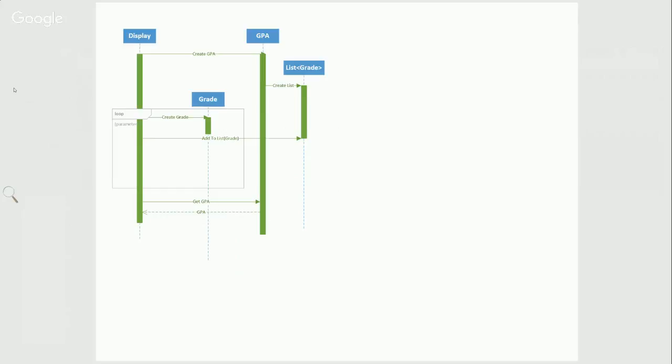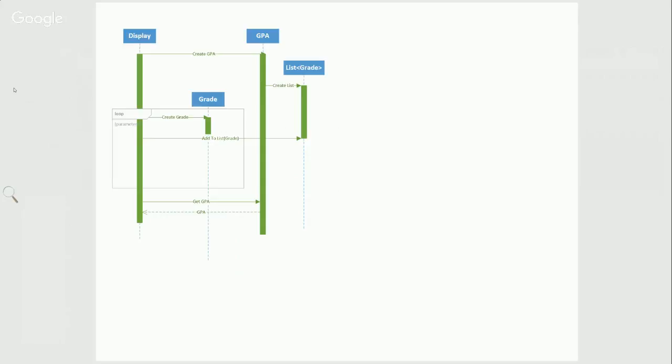So what questions do you have about this one? I did the classes first so that hopefully it'll be more concrete when I did the diagram. Right, so these objects map directly to the classes that I wrote. These methods, I didn't do the create GPA, it's actually just, I could if I wanted to, new GPA. When we say that GPA equals new GPA, that's what creates the GPA.